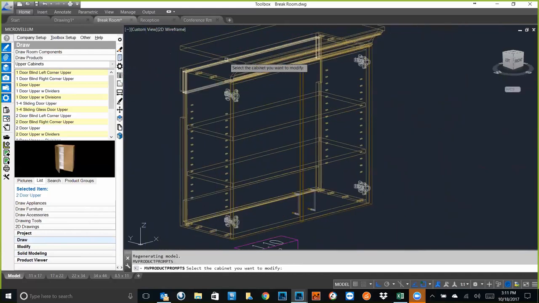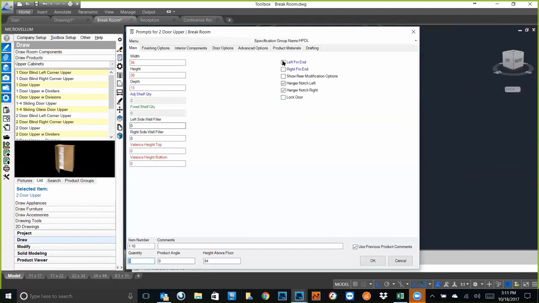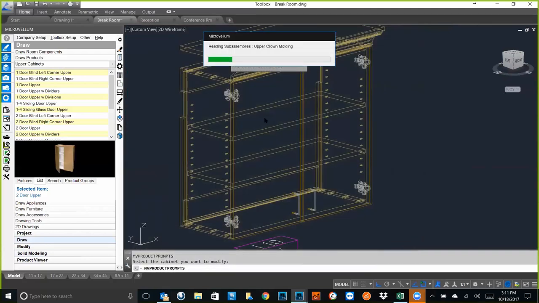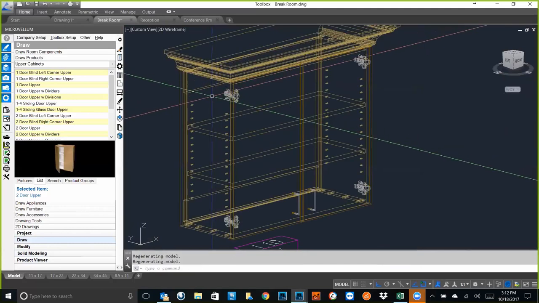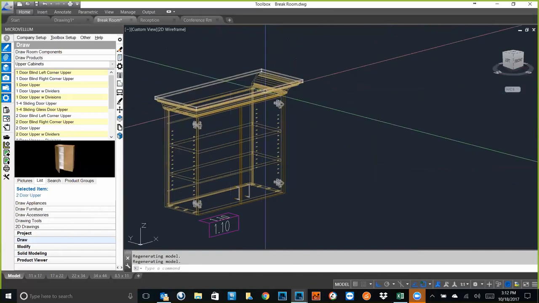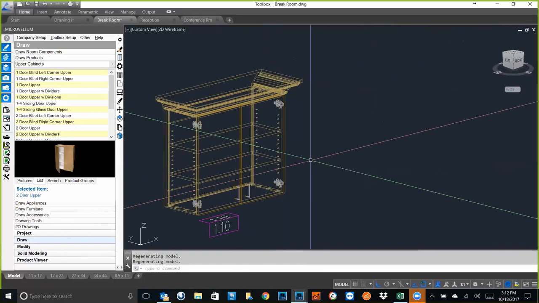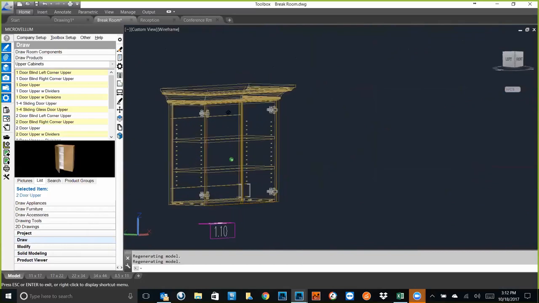But I can also tell it, let's say, for example, if it has a left and a right finished end, and let's pretend this cabinet was taller than the ones on either side, then it would return the molding back on both ends of it. And then the other cabinets would be shorter and they would butt into, die into the side of the cabinet here. You're going to get these cut listed as well. So I hope that helps to answer that question about the moldings.